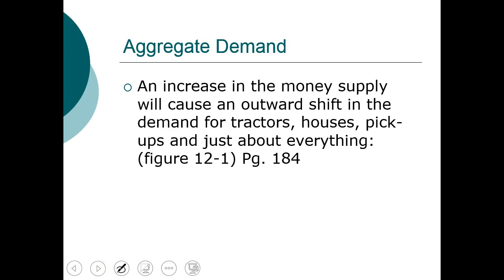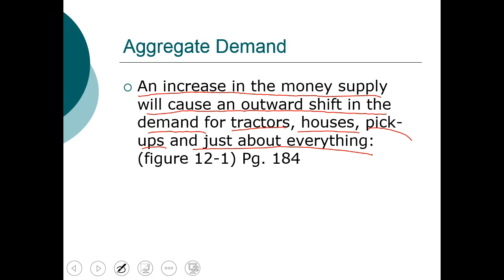Why is inflation going up? Well, it's because the aggregate demand is going up, as we mentioned before in this lecture series. So what is aggregate demand? Aggregate demand is the total demand for all goods within the economy. They lump it all together and call it the aggregate demand. So an increase in the money supply will cause an outward shift in the demand for stuff like tractors, houses, pickups, just about everything.